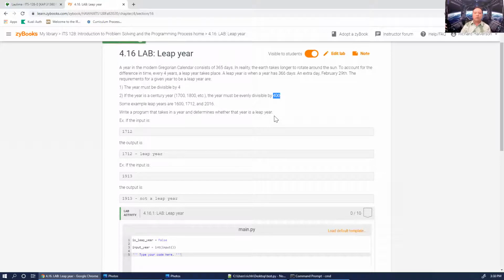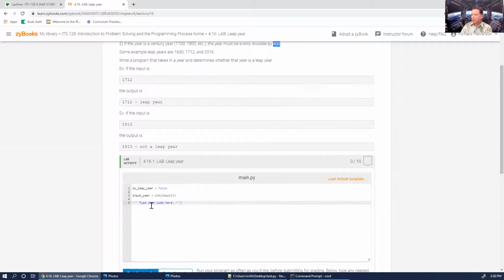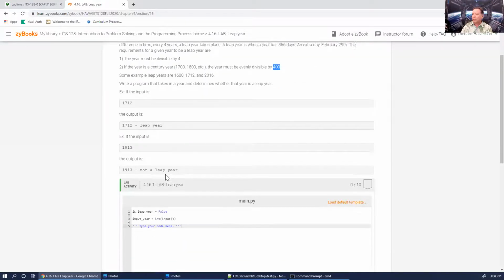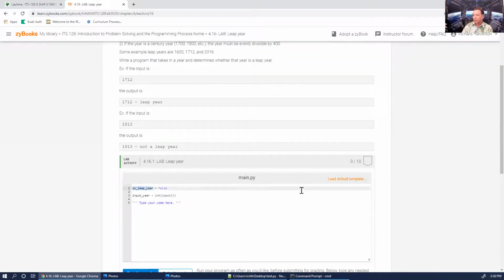So there's a bunch of different ways that we can write this. The way the code is, it starts out with a variable called isLeapYear, and then we do some stuff, and at the end we're going to print out: if isLeapYear is false, we say not a leap year.